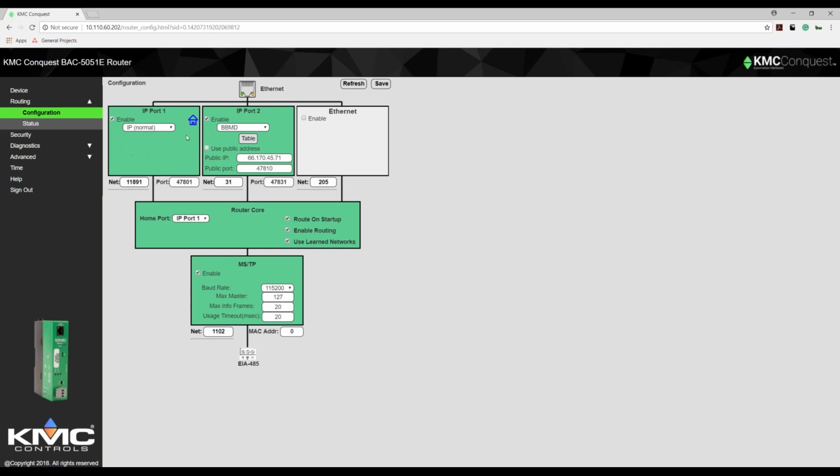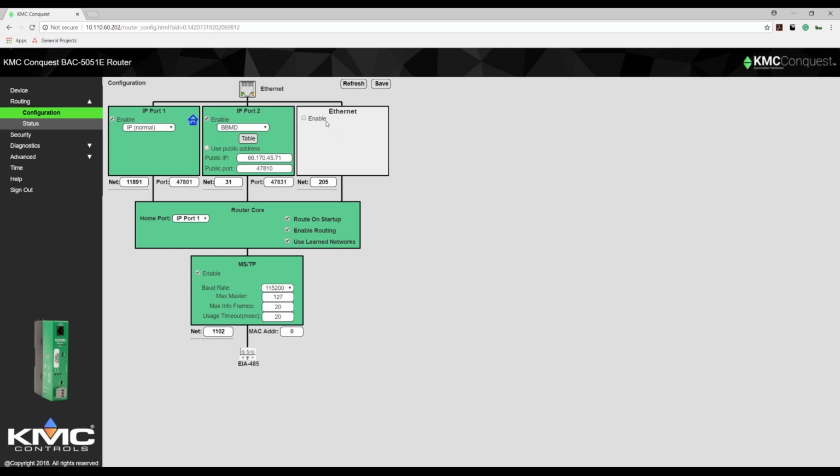Quite commonly, we see them set up, the first one for a normal BACnet IP network. And then if you're going to use that second IP port, a lot of times you would configure that for a BBMD. We're going to use a BBMD to jump across a subnet in your IT system. We need that BBMD configured to route the BACnet traffic across that barrier. So you can configure the BBMD table here. Put the table in each router. It needs to be the same in each router, and then everything will be working properly.